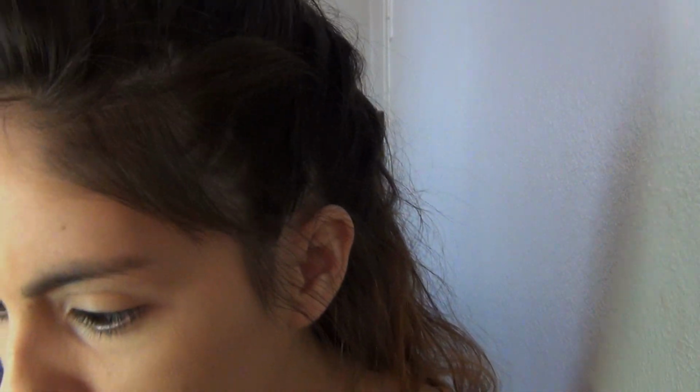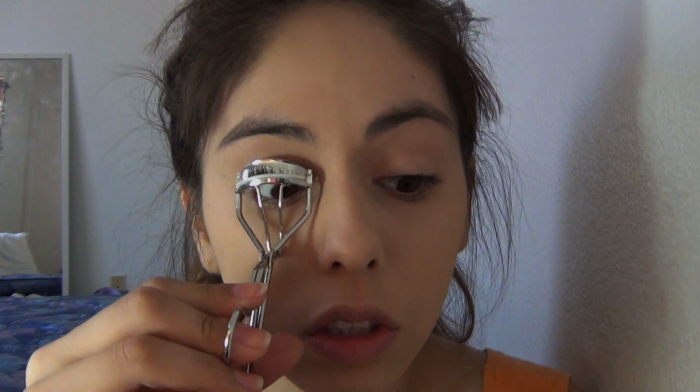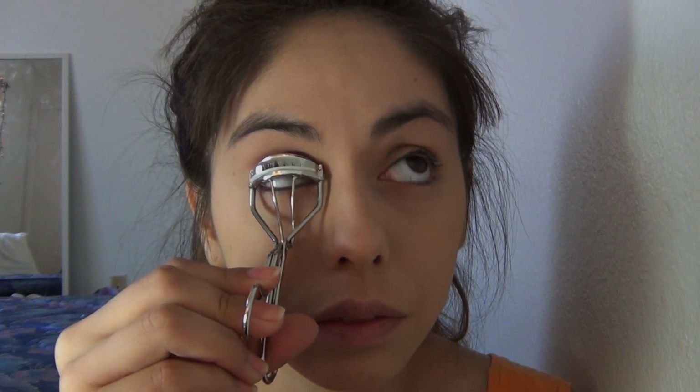Okay, and last but certainly not least, wait, hold on, I have to find something. I had to find my eyelash curler. So I just curl my eyelashes now. And I just leave it on there for a while because you're going to notice that if I curl my eyelashes, I look more awake and my eyes are bigger and brighter than if I just leave them down or don't curl them and don't put mascara on them. So this is where I usually take the most time, in doing my eyelashes.